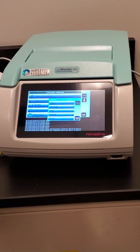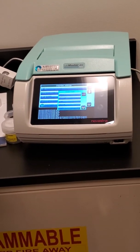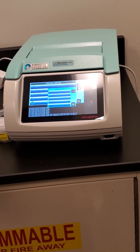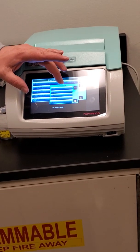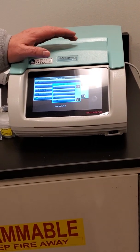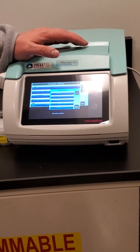So if within a 6 minute span it ever sees a difference that's greater than 0.001, it starts counting back over until it gets 6 minutes of never having a difference bigger than that. So the more stringent you set that, the longer the test will take, but the more you're assured of having true vapor equilibrium. So there's a trade-off, obviously.